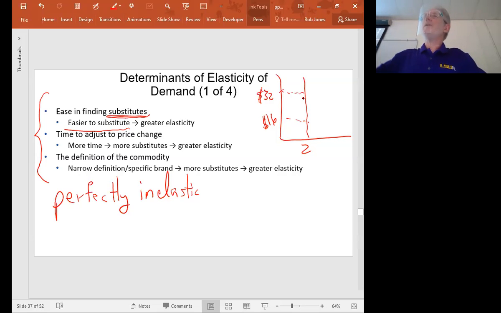So they charge the high price at first on the hardback, and then they cut the price later on. A lot of what's going on there is they're distinguishing between the people who have a very inelastic demand for the product and the people who are much more price sensitive. So if they can do that, they can make a lot more profit. And sometimes making more profit can really be the difference between surviving and not surviving.